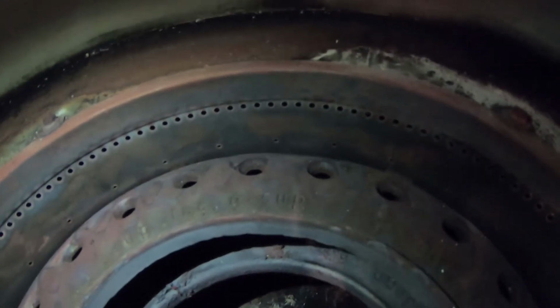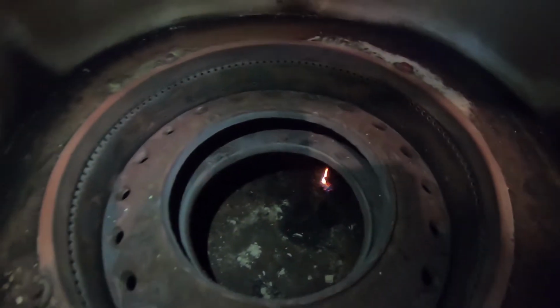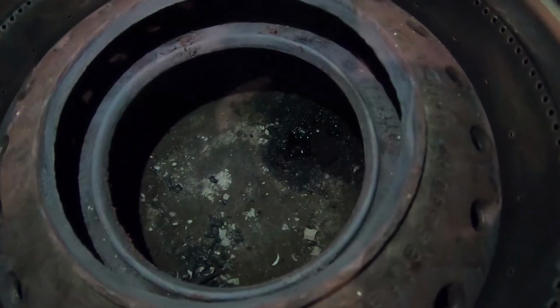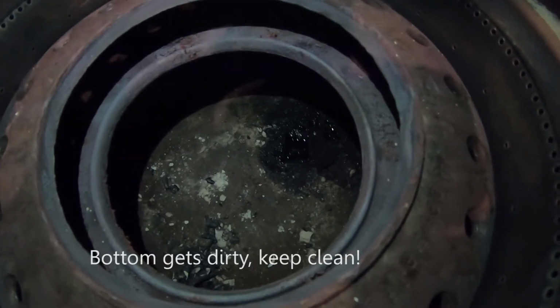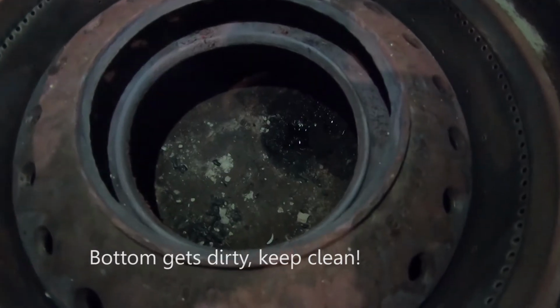You want to make sure all those holes are unobstructed. So an easy way to do it is you just grab any wire brush, obviously while the stove is off, and you clean those holes as much as you can. Take all the stuff at the bottom out, and it will help it run a lot better. Take out all the crud that's inside. So take a piece of wood, I use a paint stick, and I just scrape the bottom. Take all that stuff out because it can clog the holes.